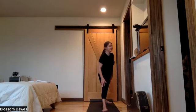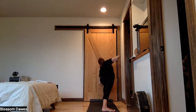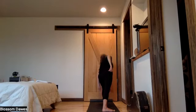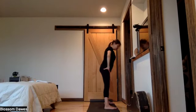Inhale, reverse out. Exhale on the second side. If you need more time to set it up, take a few extra breaths for that. If you know it, you can spend more time finding the balance of sthira and sukha, steadiness and sweetness. Deeply breathe again. Through the exhale, inhale, come up, process, and work your way back to the top section of your mat.